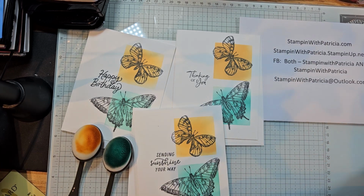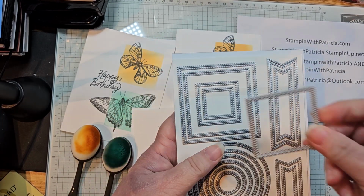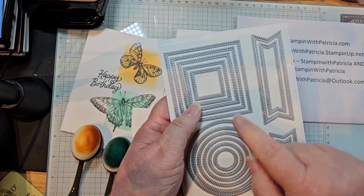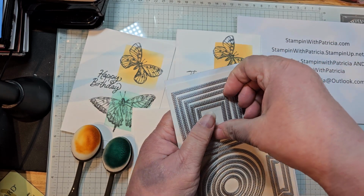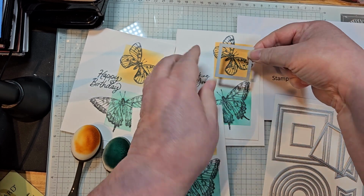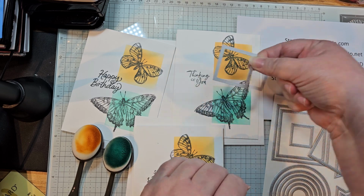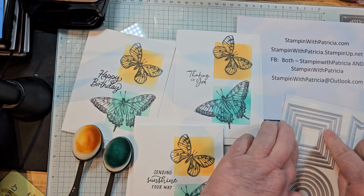And the one other thing that I used was the Stylish Shapes dies. Now, I used the middle square. Let me tell you something else. You could also use circles. You could use smaller than the middle one, like this one, the second to the smallest, and make smaller squares and make like a third square that you color. Just a thought. So if that works for you, give that a try.